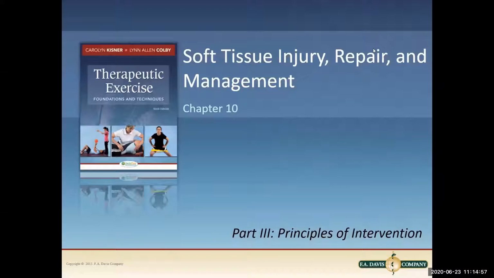What is encompassed in soft tissue injury? What do you think? How about tendons? Would they be included? Is that going to be soft tissue? Is anyone awake? Bueller? Okay, there we go. Thank you, Renee. Just checking.